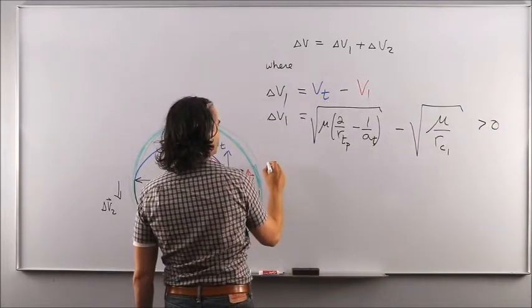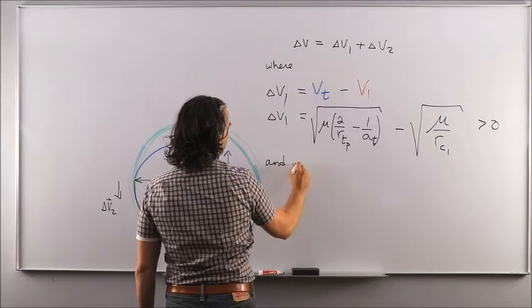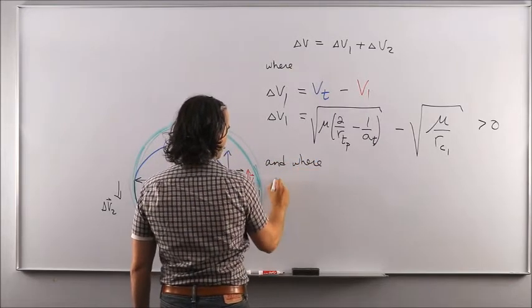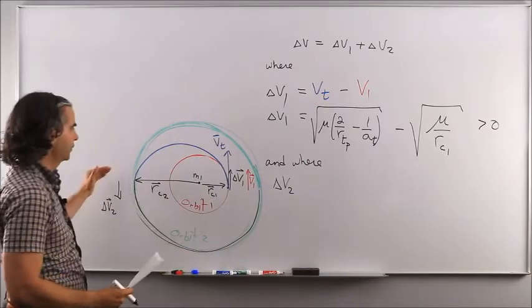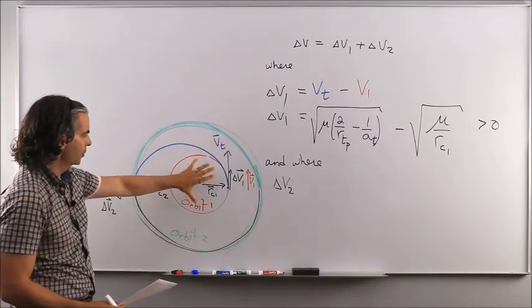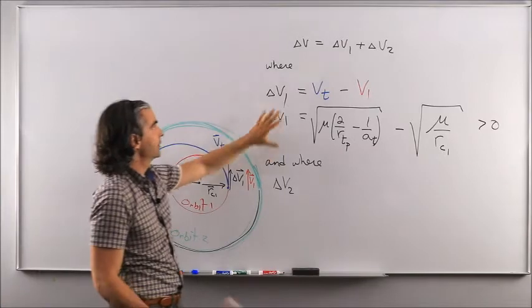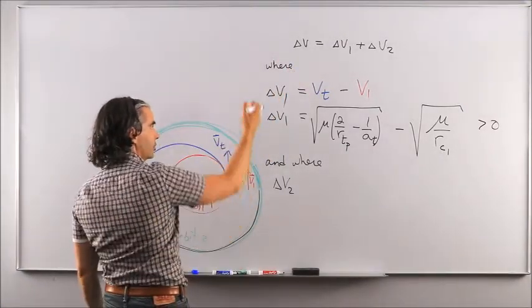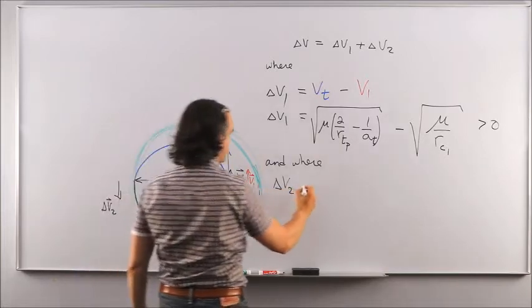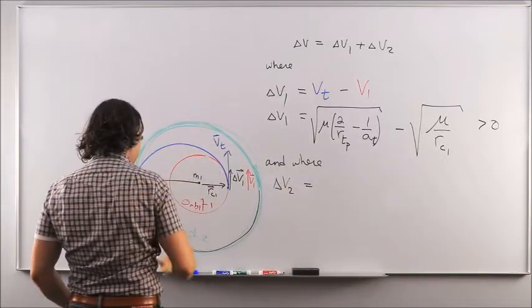And then you need to figure out delta V2, because what you're asked is to perform the complete delta V budget, to go from orbit 1 to orbit 2, or in other words, calculate the net delta V, which is just the summation of delta V1 and delta V2. So delta V1, let's see what we have.